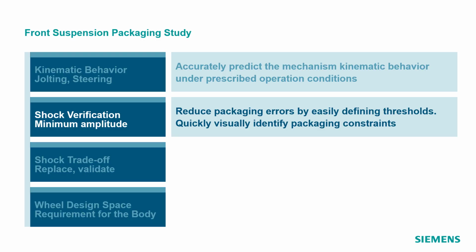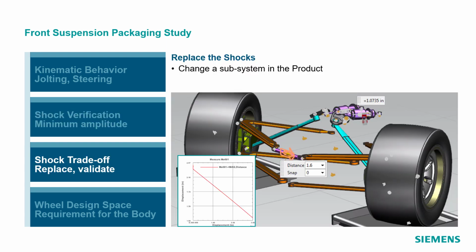In conclusion, you saw another example of how NX Motion can assist to quickly identify the operating clearances and help eliminate problems early in the design cycle. It gave us vital information about the damper problem, helping avoid a costly issue during a later prototype development stage. A third step in this demo will show a damper subsystem trade-off and replacement, with immediate verification of the new design effects.